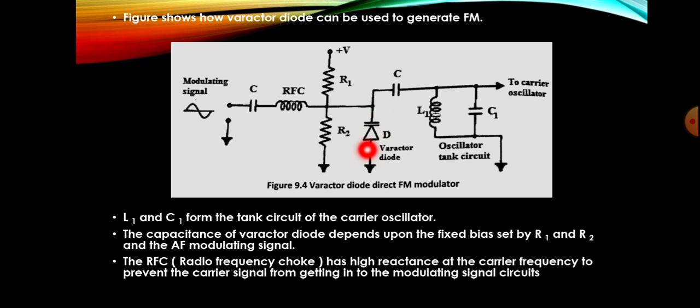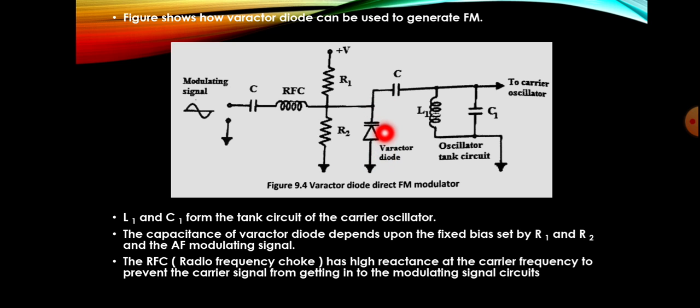For the diode to become forward biased, you know that the P side should have a positive value of voltage and the N side should have a negative voltage. That means the P side should be higher positive and the N side should be lower positive. So the voltage at this point should be higher compared to the voltage at this point for the PN junction diode to be forward biased. Here now we are assuming that the positive voltage comes to this side. That means the N side is positive and this P side is connected to ground, 0 potential. So this diode will be reverse biased.